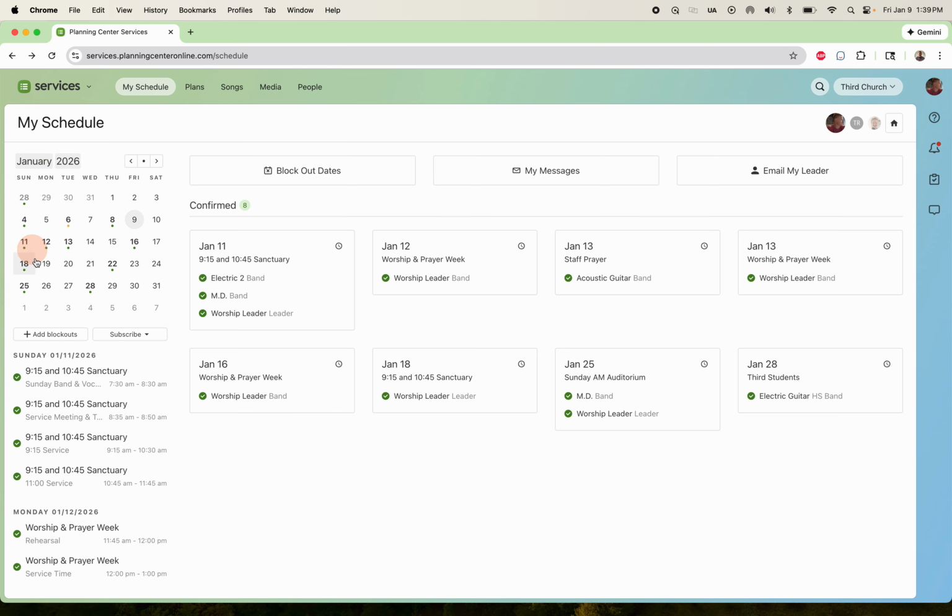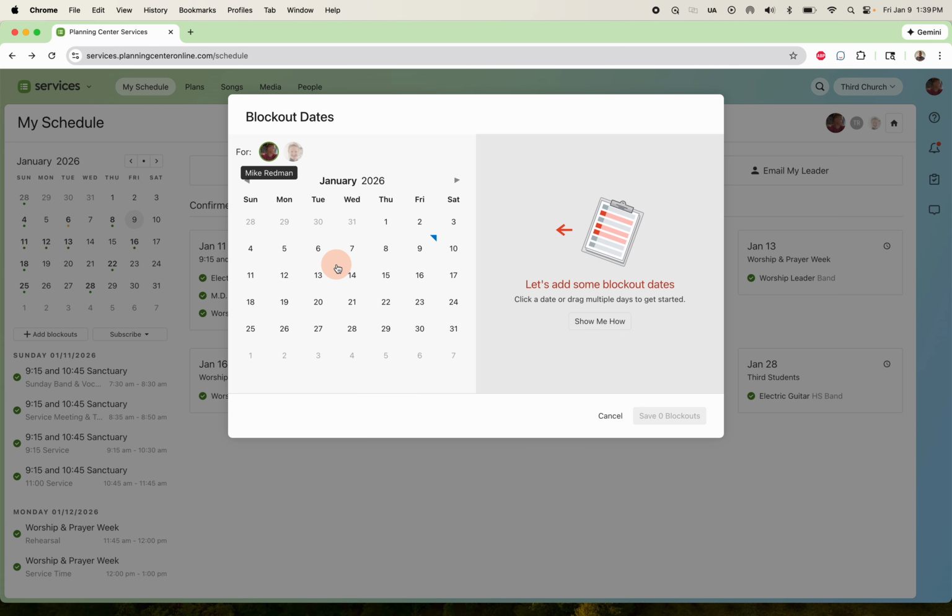This master calendar is important because this is what allows me to go in and block out any dates where I cannot be at a practice or might be gone on a Sunday morning. So I can go into add blockouts, and then from here you can go in, and let's say I was going to be gone on March 8th.